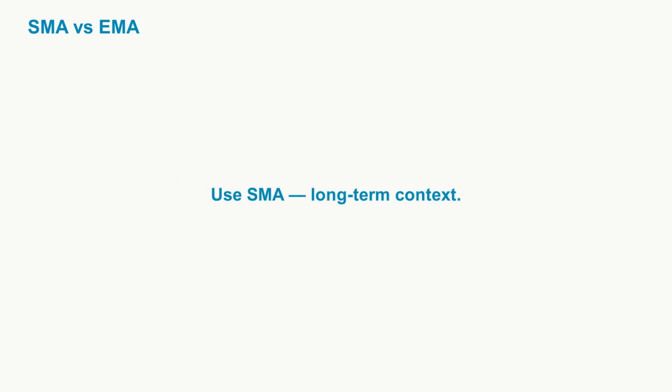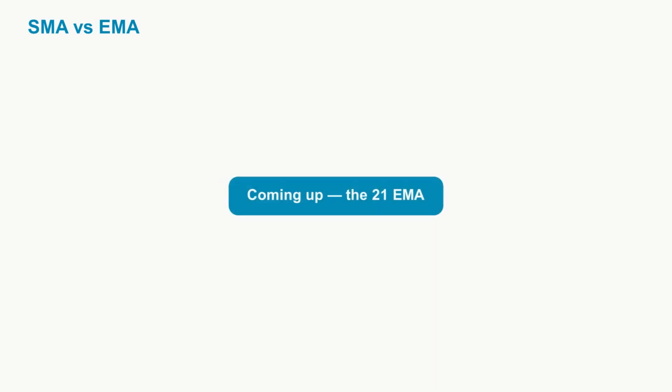Use SMA when you want a stable long-term reference. The 200 SMA is classic for big-picture context. Use EMA when you want your line to react quickly. Swing and day traders favor it. Same data, different math. The EMA just cares more about what just happened. Now that matters because the key moving average every trader watches, the one ArcAlpha uses as mean, is an EMA.